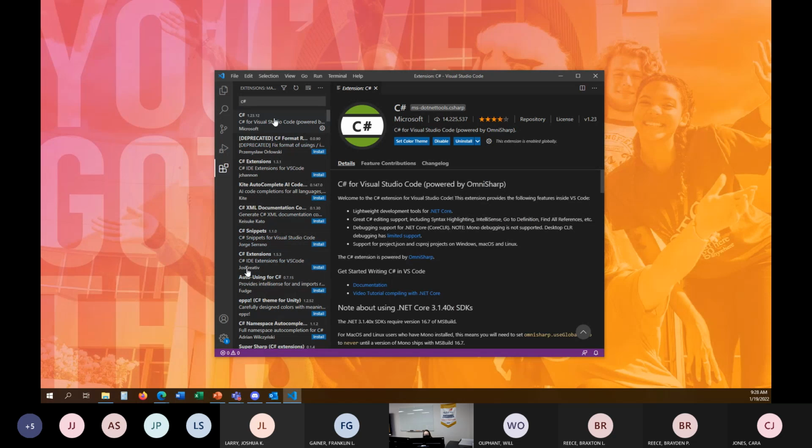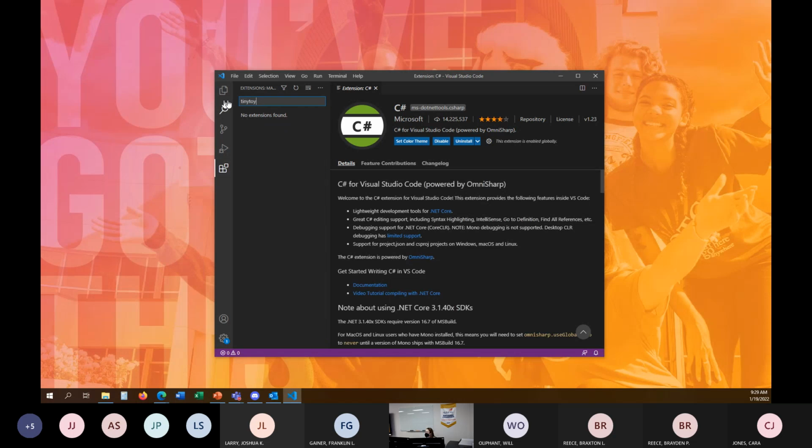You know, while I've got this C# up here, though, we do have a lot of extensions and a lot of snippets and things that we can try. Let's keep it just plain vanilla, only having the C# extension installed right now. But we do need some of these others. So I'm going to look for Tiny Toy. I don't see it.